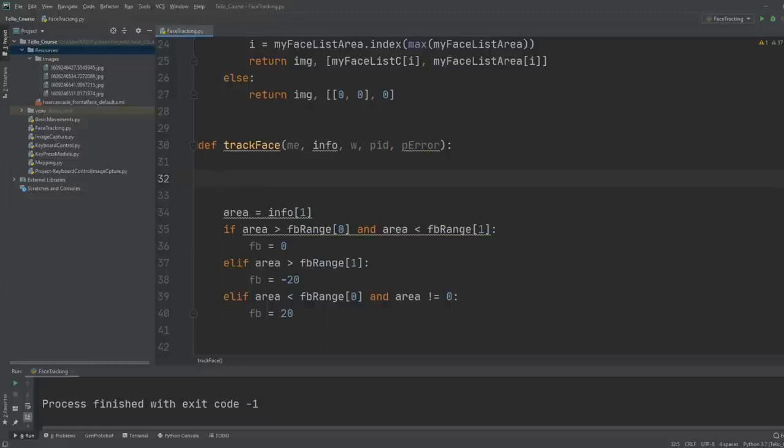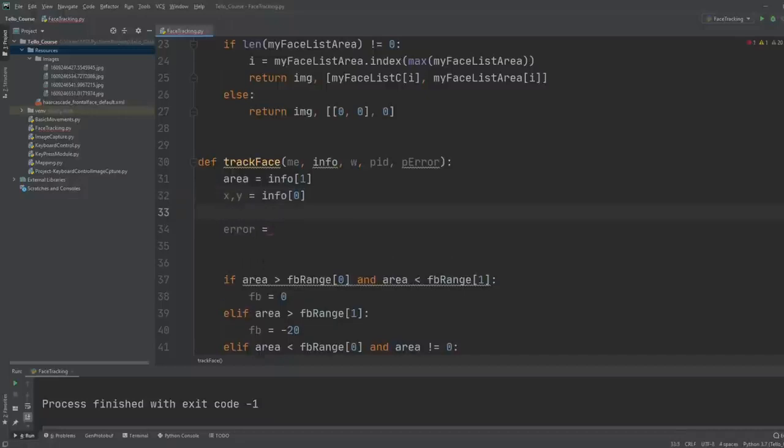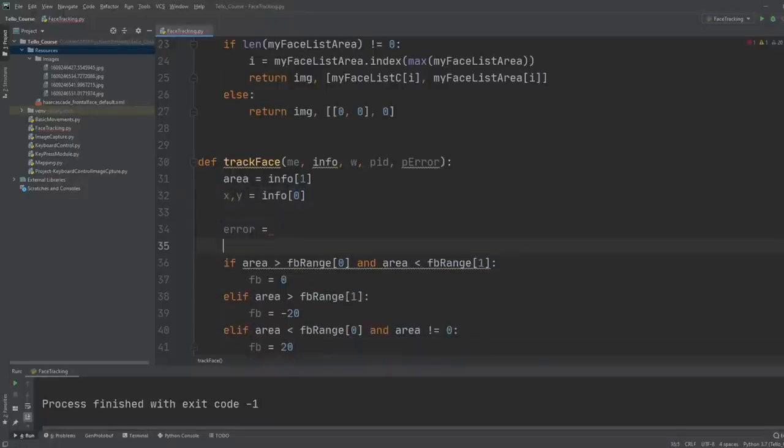So for the PID, we are going to introduce the error. So error is equal to, let's unpack our X and Y as well. So let's remove this, bring it here, and then we can say that our X and Y are basically info at 0. So here we will say that our error is basically the X position.